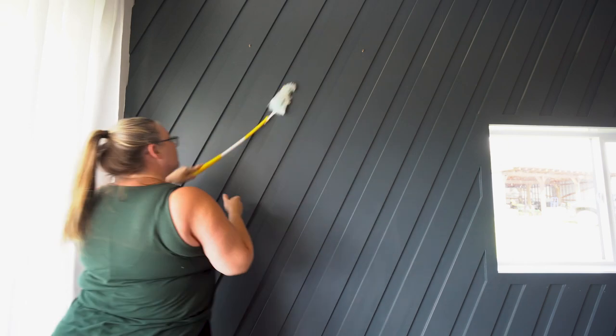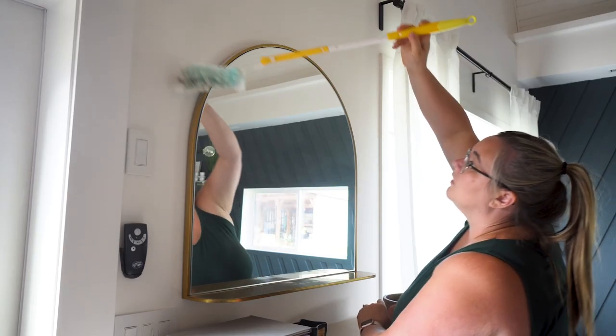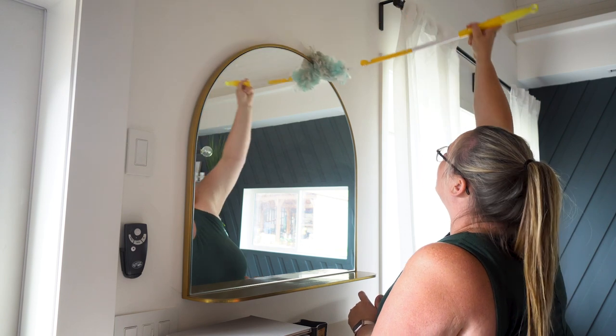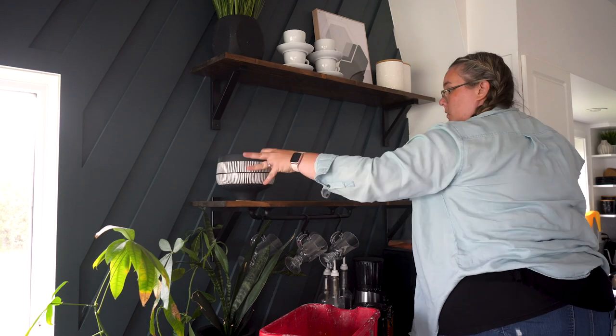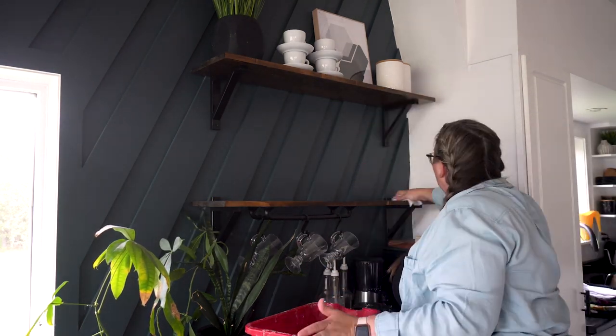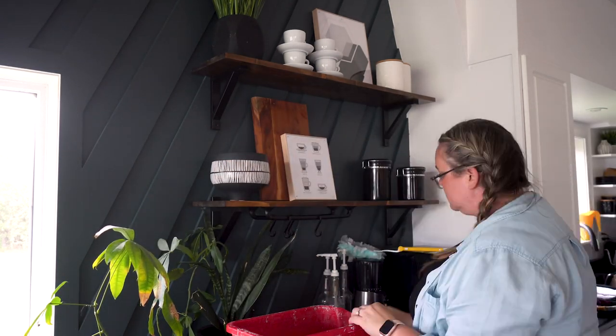The first thing you're going to want to do is deep clean. I'm talking about more than just vacuuming and washing floors — dusting all of the surfaces you don't usually dust, above every art piece, above every mirror, washing every doorknob, washing every light switch, just making sure that everything looks fresh and clean. Those little things stick in people's minds when they're walking through at open houses. We have kids and dogs and we do renos, so our deep clean was deep.